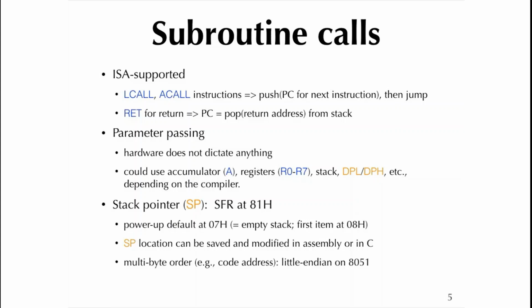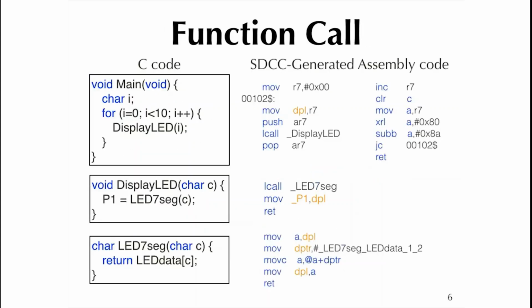But an address is 2 bytes. There's a lower order byte and a higher order byte, right? The lower order byte would be the least significant one, and then the higher order byte. So it pushes the lower order byte first, followed by the higher order byte, because that's the little endian byte order, okay? So we'll come back to this a few times.